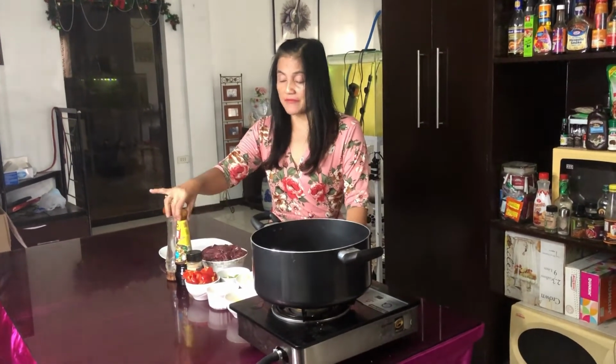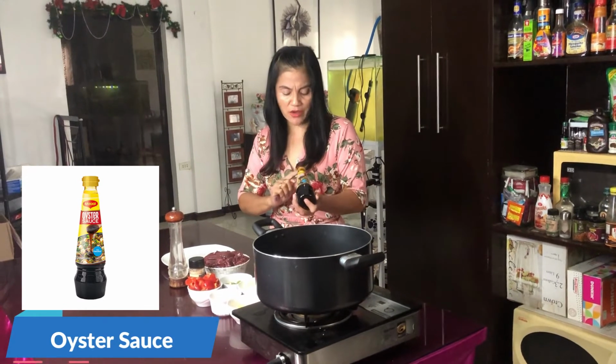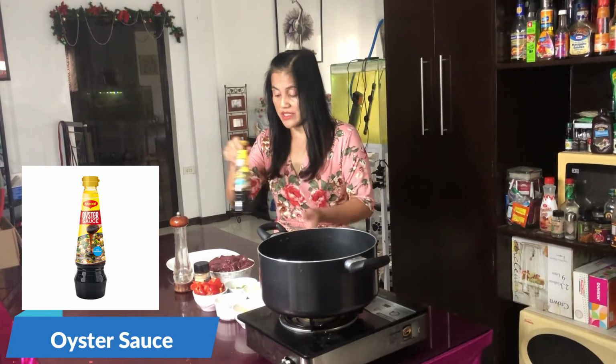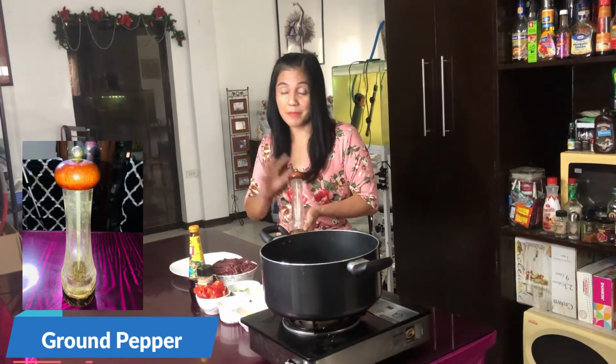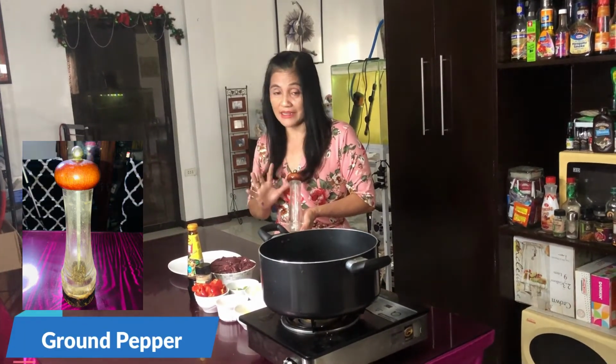Now, we also have here our oyster sauce, no? Maggi oyster sauce. And we will be using ground pepper para maanghang-anghang ang ating pork liver. And now, here is our main ingredient, our pork liver.